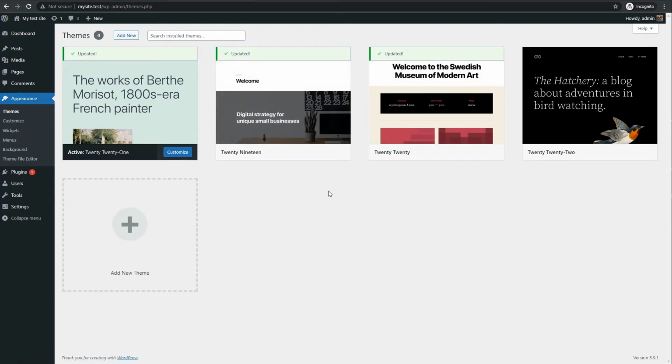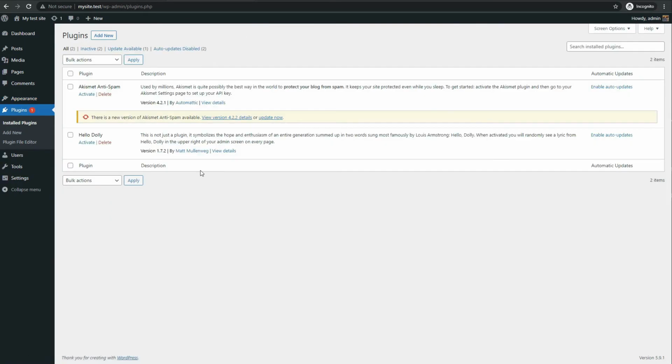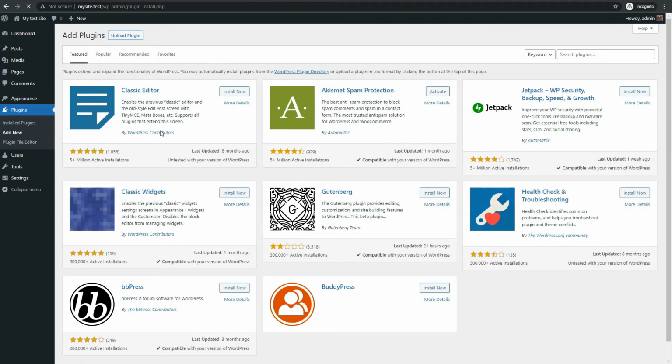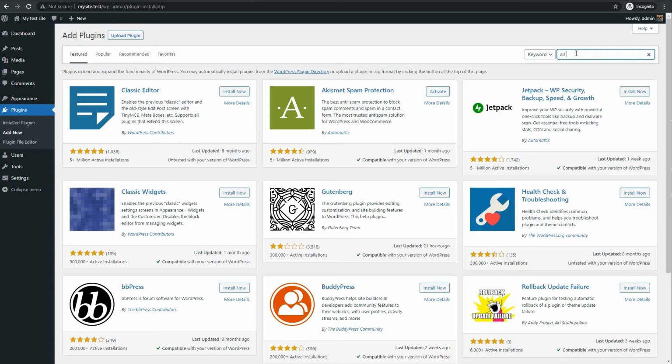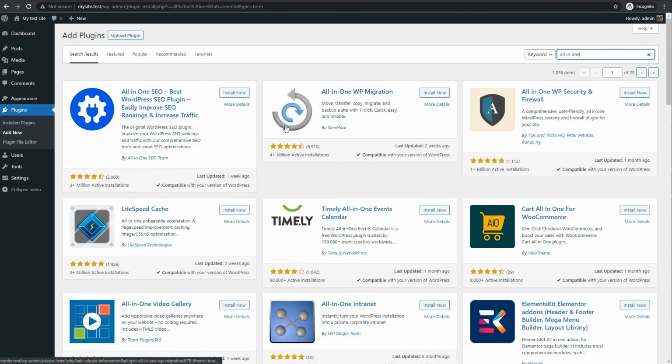If you want to make backup from your original website, you can simply go and, for example, let me just update everything what I need to update here. You can go to new plugin and you can search, for example, all-in-one. This is the most known all-in-one WordPress migration.